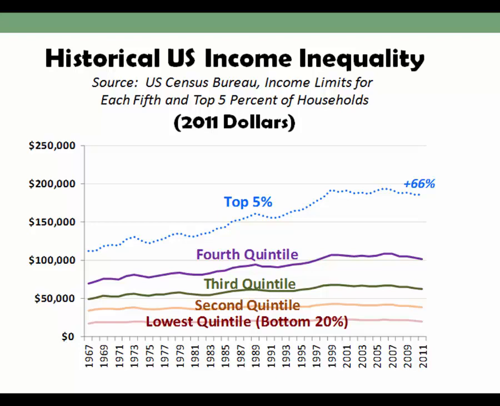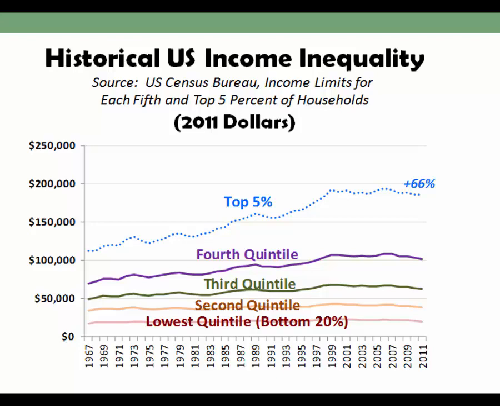then the lowest quintile is the bottom 20%, the second quintile is the next 20%, the third quintile is the one right there in the middle, the fourth quintile. And then, even though they don't have the fifth quintile in there, that is the top 20%. And instead of having the fifth quintile, they just show the top 5%. So when you are reading the graph, what you want to look at for income inequality is what has happened to the average income of these quintiles over time.